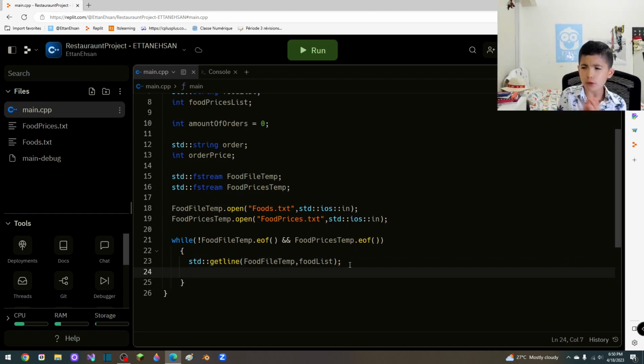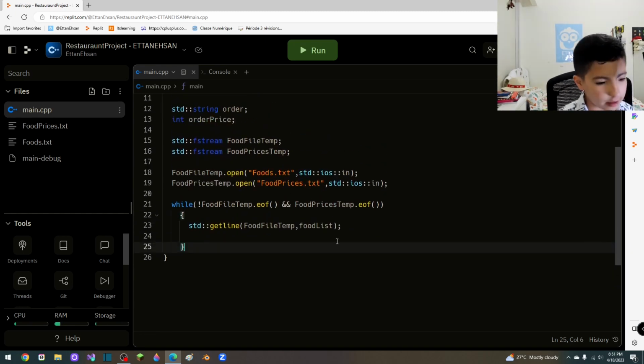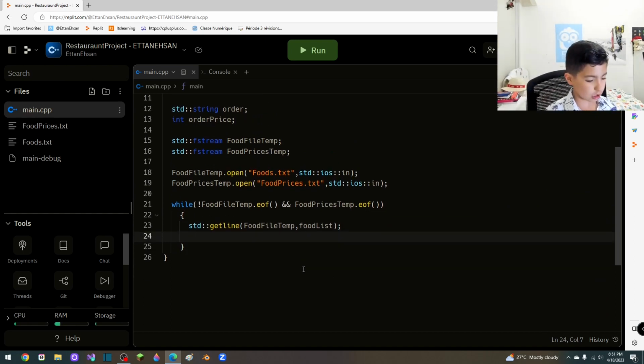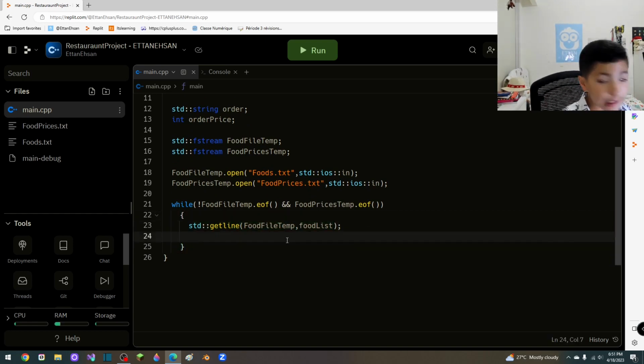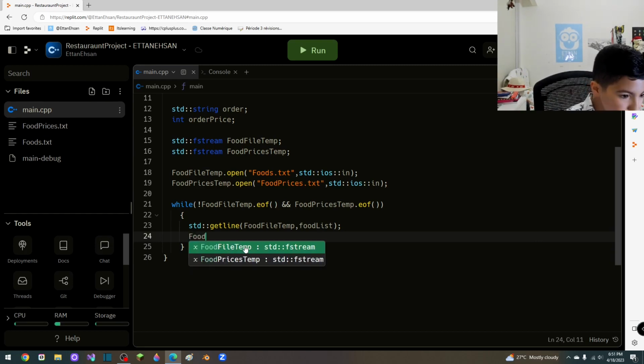Here we want to do the same thing with integers. But how do we do that? We don't say getline, that would not work. So this is a new thing we're going to learn today: when getting integers, you do this. We'll say food stem, then this.